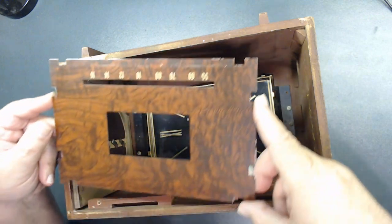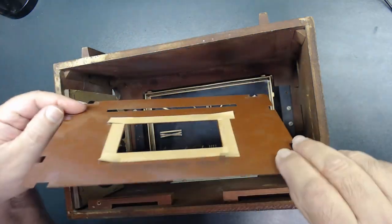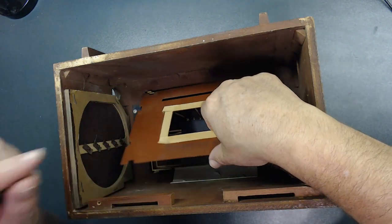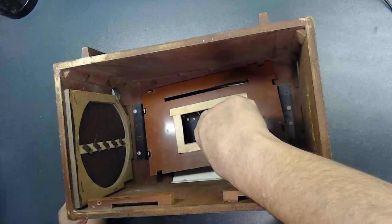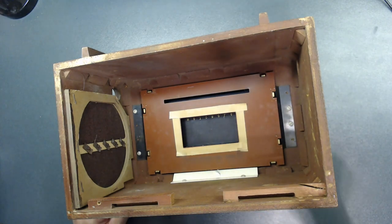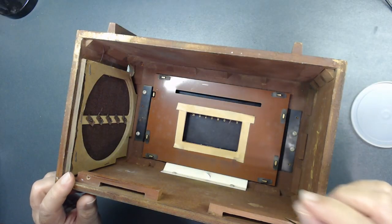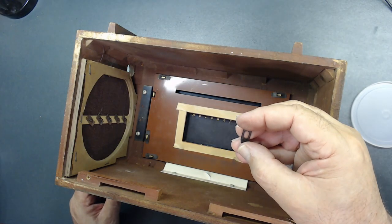All right, now this is gonna go inside like this. This is metal, so it goes right there. All right, now we're gonna install all those small brackets, and we have 8 of them. As you see, all of them are installed except the last one, of course.